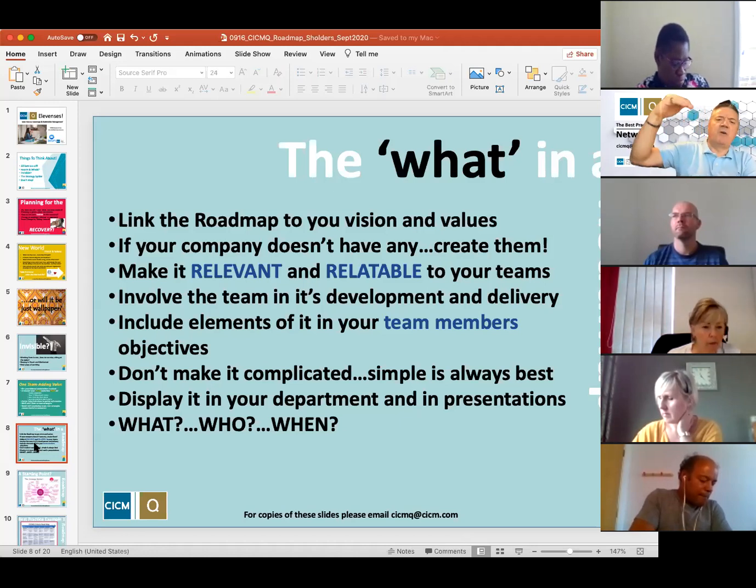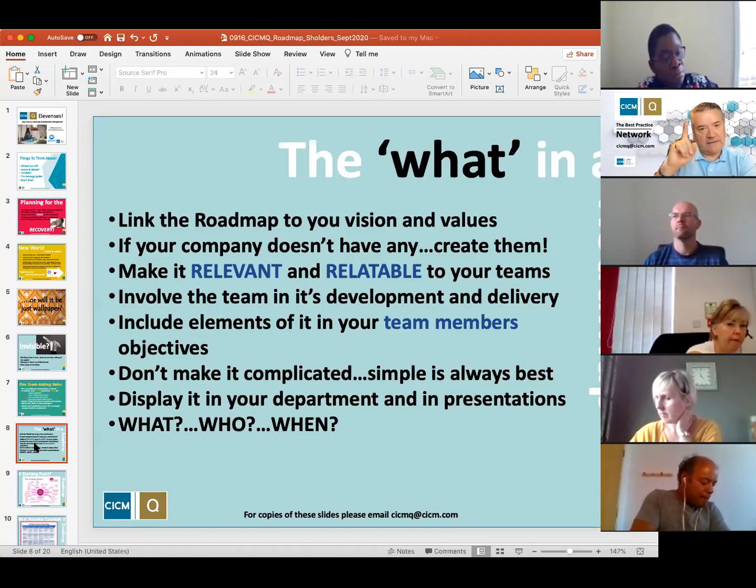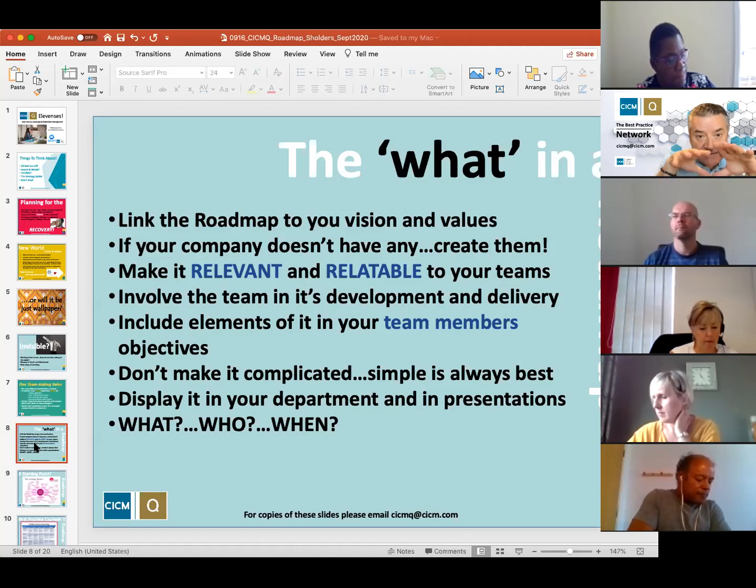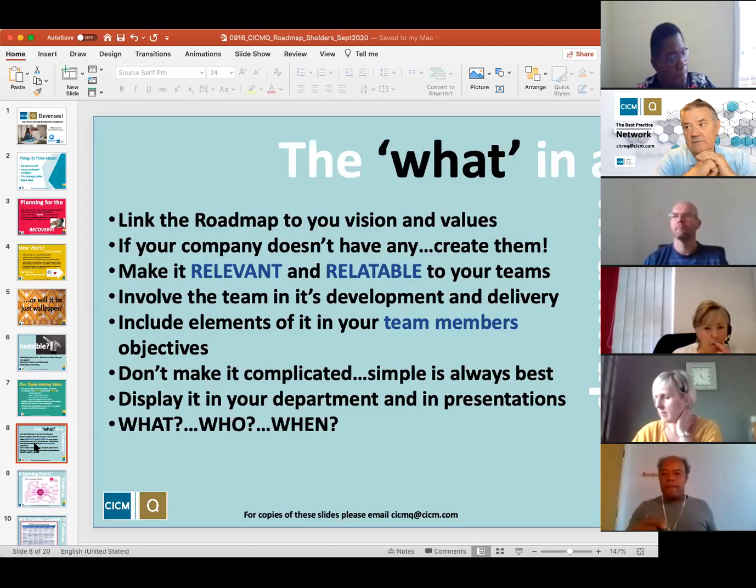Yes, we've got to increase margin and revenue. That means nothing, right? What does it mean? It means, yeah, we're going to get more cash. I get that. So simplify it a lot more, and make sure that it's relevant to the people you're aiming at and the conversations you're having, and relatable, so that they can understand how they're going to make a difference.